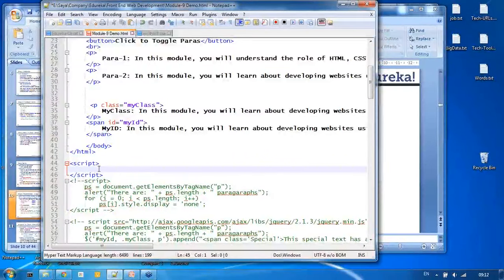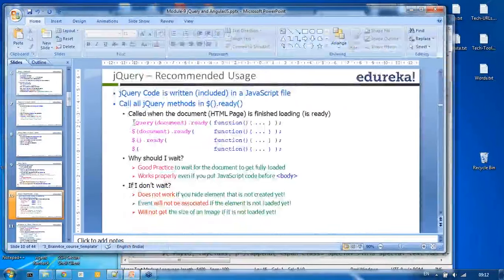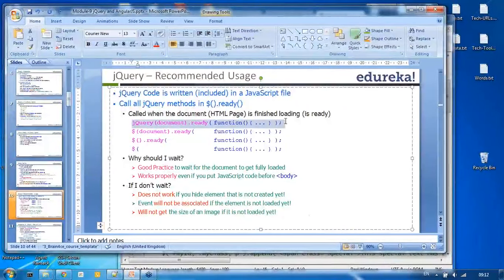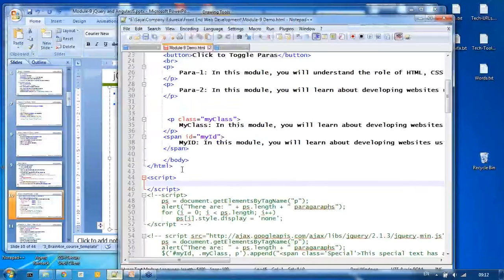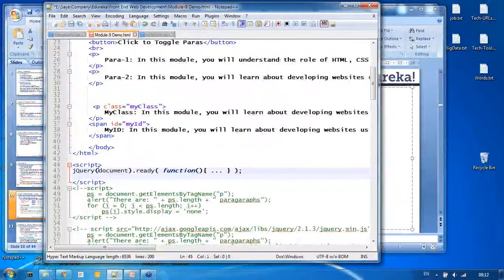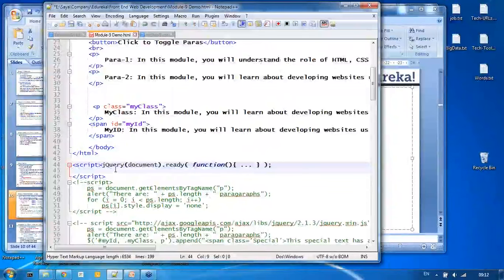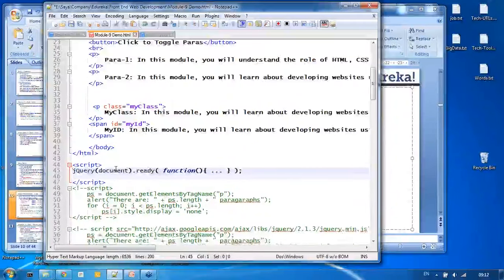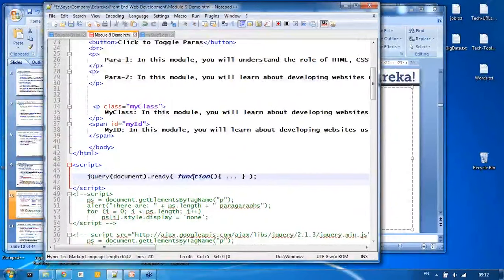So let me just copy that code here. Let's say this is the function, right? I'm just copying the same code. Inside this function, I'll put an alert message.